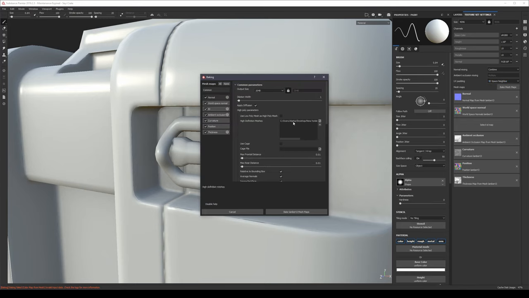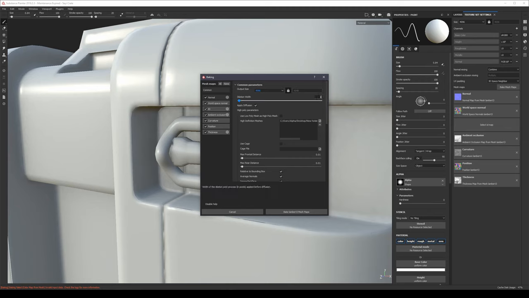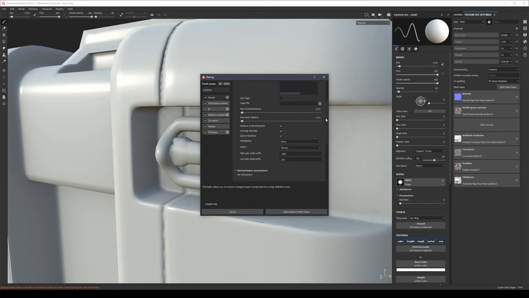Let's actually go to our bake mesh settings. And the first thing we can do that's pretty much always going to reduce our seams and some of those artifacts is to just increase the resolution. So let's actually do that. And what else can we do? I don't think this is going to make much of a difference, but I'm going to set it to 8. And anti-aliasing, let's set it to 4 so it looks really smooth.